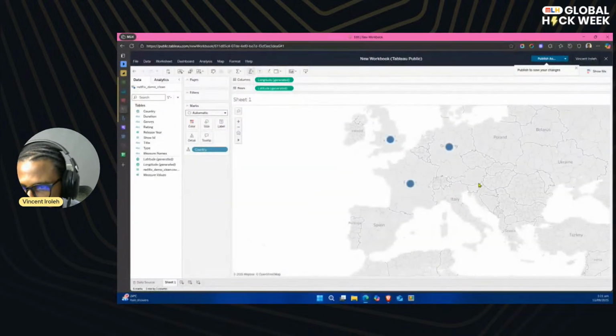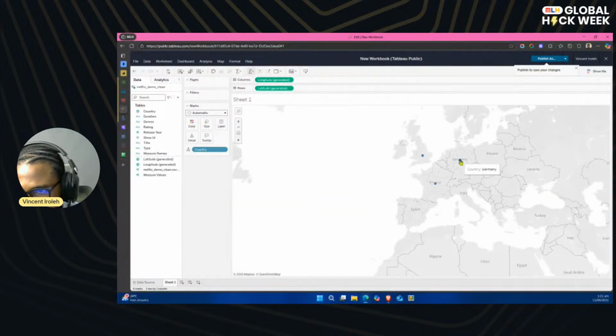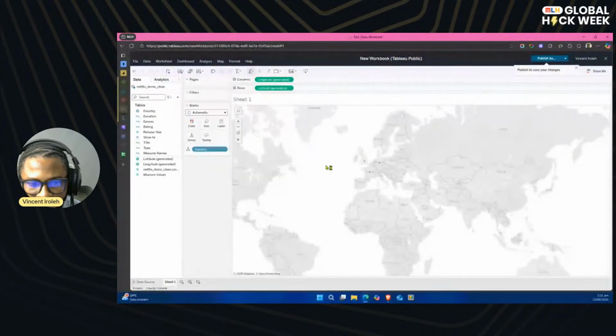You can literally see all the data that we have. Like we have Germany there, we have France, we have UK, and a little bit tiny, but yeah, I see we have India, we have United States right here.